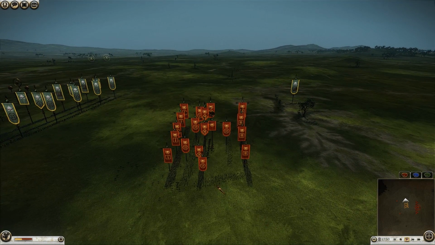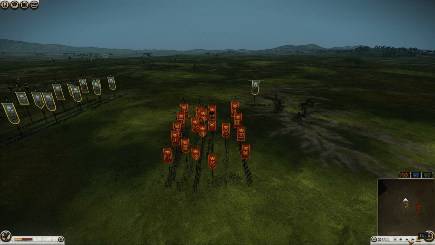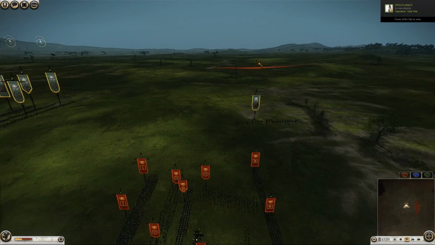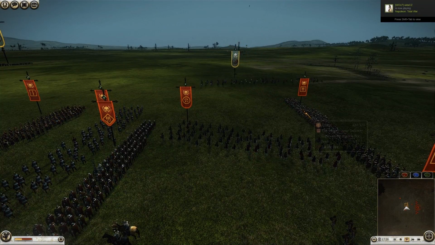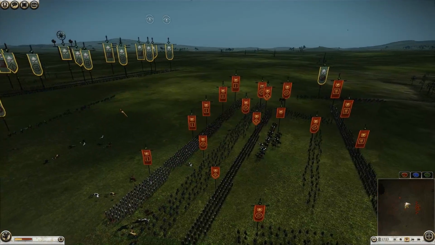So he has positioned his Balearic Slingers so that he's got almost all of his angles covered by some sort of skirmisher, which is great. I mean, the fact that he's brought so many of those skirmishers means that he has enough flexibility for this to happen. But I believe he's turned off fire at will with some of his skirmishers, so that's going to give me some time to get a couple of shots on his Triarii.